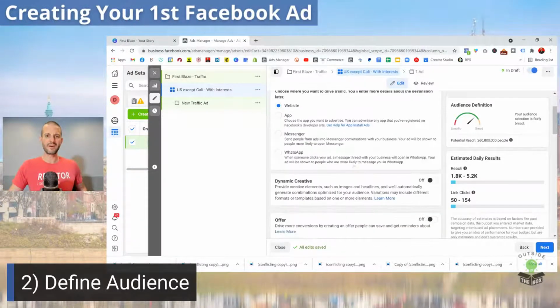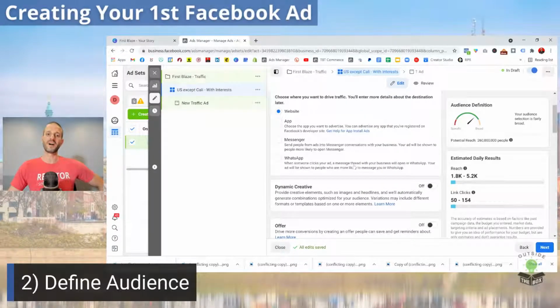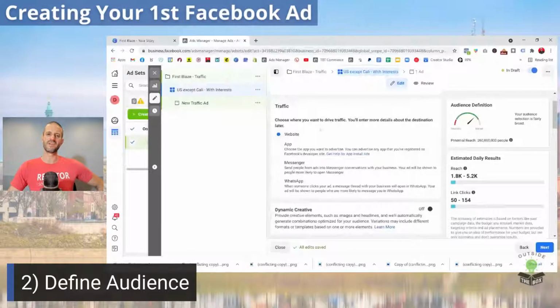Like I said, define your audience. Choose where you want to send your traffic. A website, we're just going to leave it on that. That's typically where most people are going to be sending them, but you could send them to an app if you were trying to get them to download an app or use the app. Into Messenger, you could try to get Messenger, and there's a whole automation behind that you can do, or it can just open to Messenger and say, hey, do you want to send a message to this person or to this business? And all these could be a whole different episode.